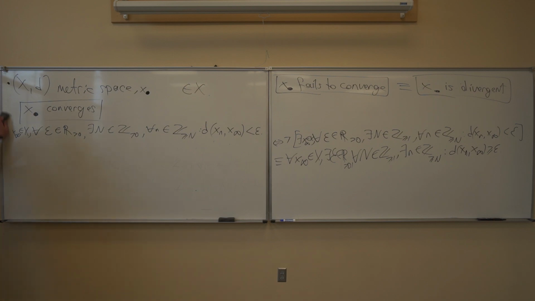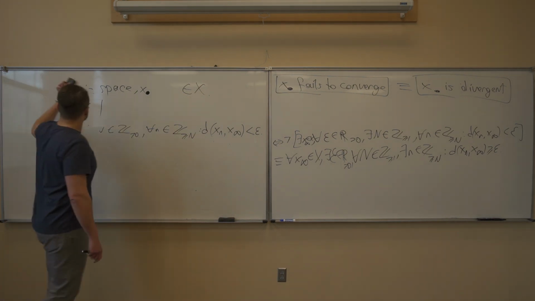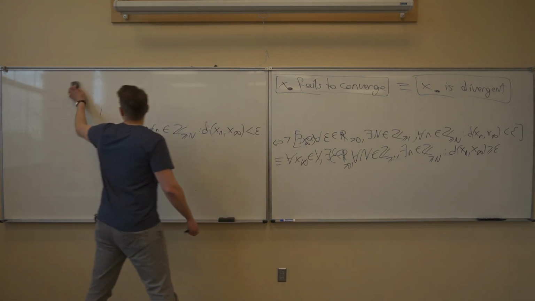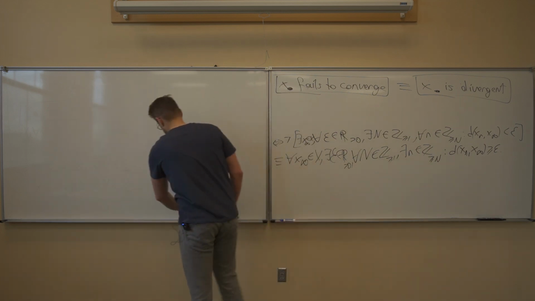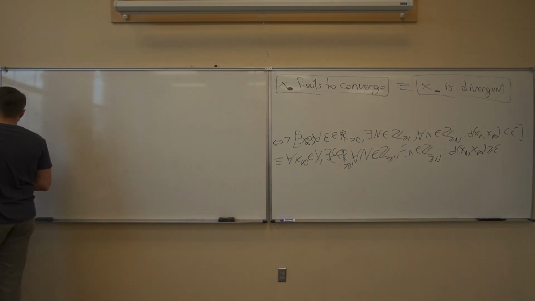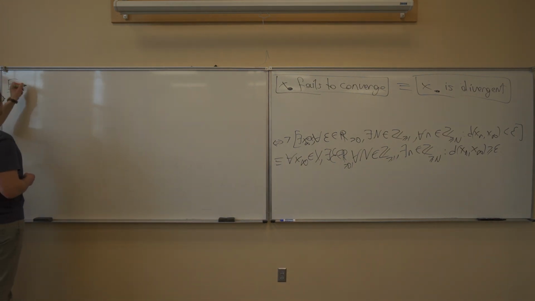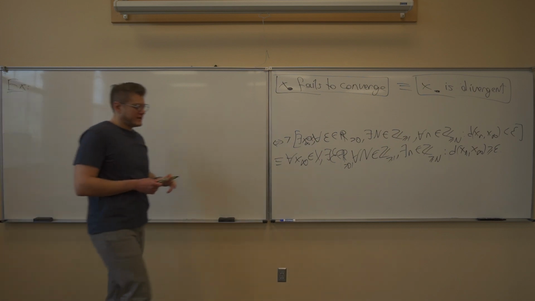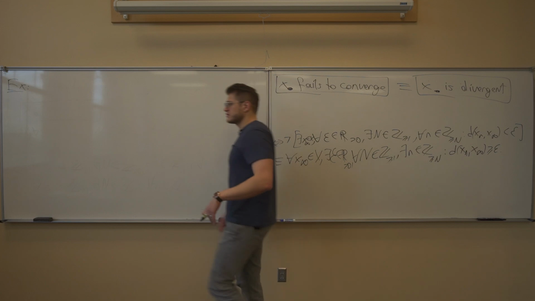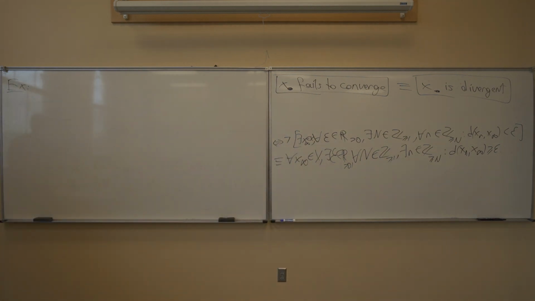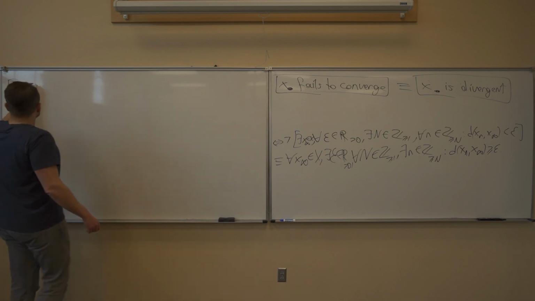Let's now look at examples. I'm going to do 2 examples. Example. Again, I'm going to specialize to sequences of real numbers with the standard metric, which was defined like this, right? You take 2 numbers, you look at their difference, and then you take the absolute value so that you have a notion of distance. So let's look at this.